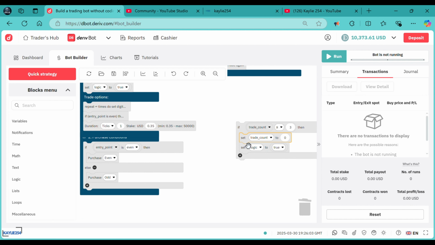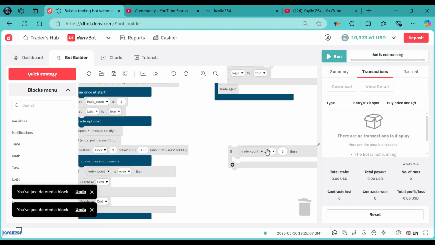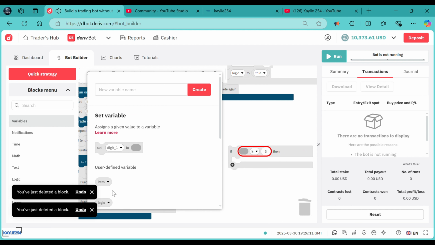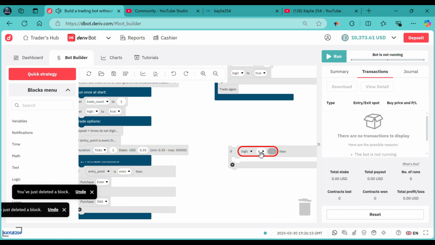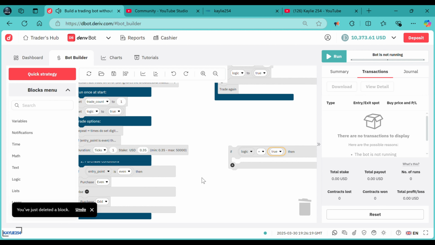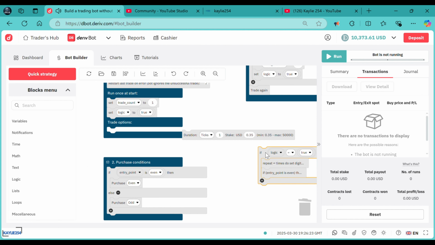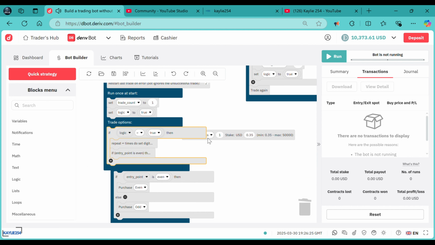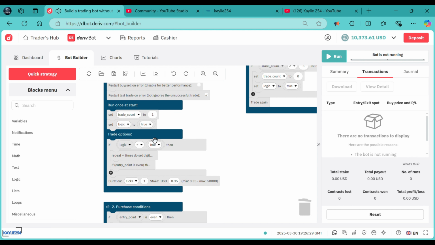Then I'll delete these two. Then if logic, variables, then pick logic, then delete this one. If logic is equal to true, then we need it to run these two conditions right over here. Like that.